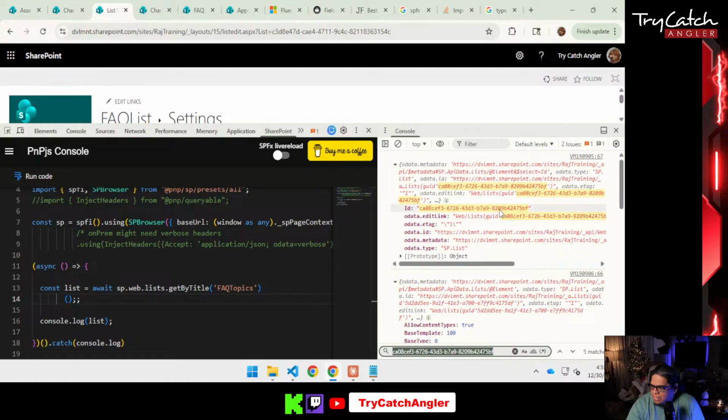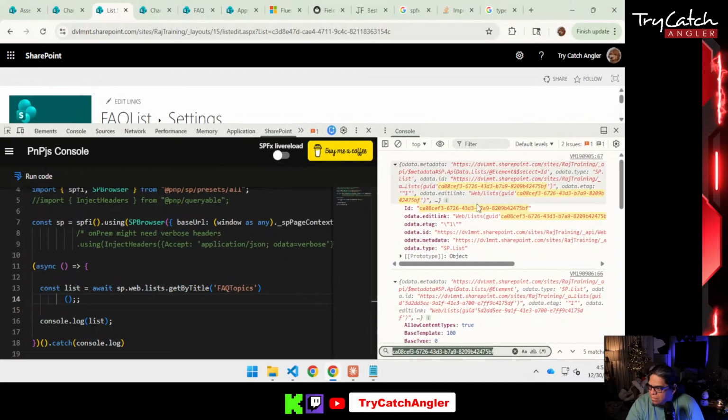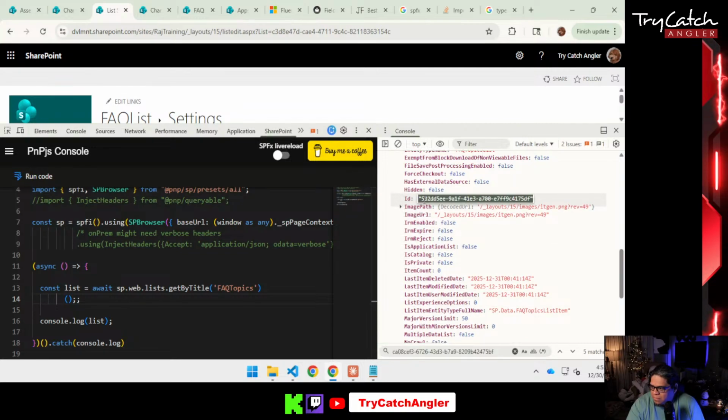You can see that 8294, 8209, 8209, 8209 B4. Yeah, you can see that that's the problem, which is crazy bizarre that it's doing that, because it's supposed to be this value, which is right here.